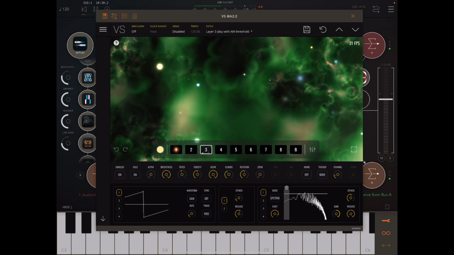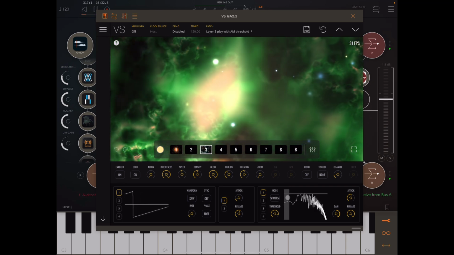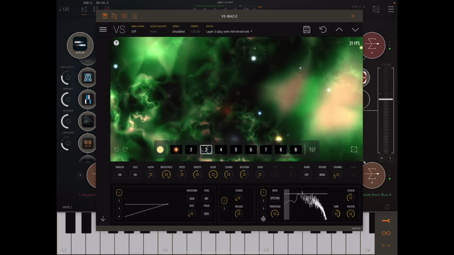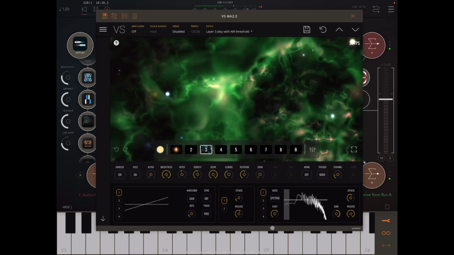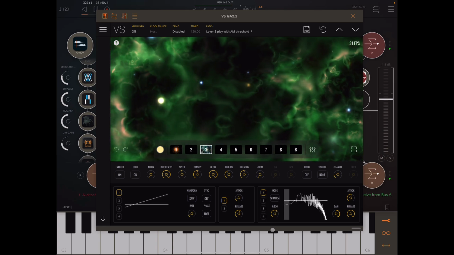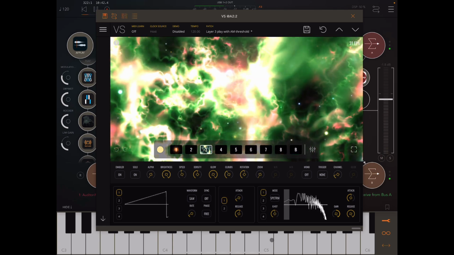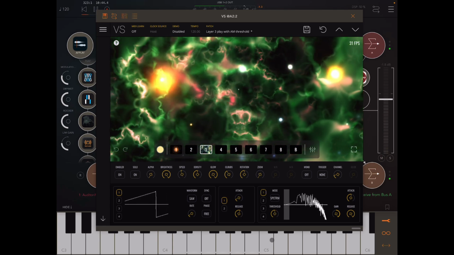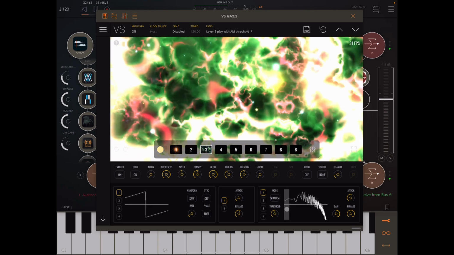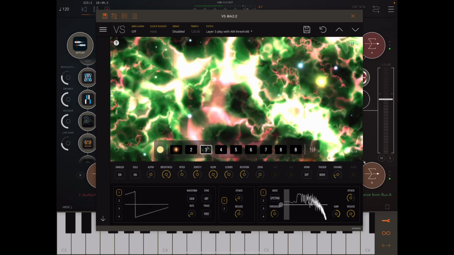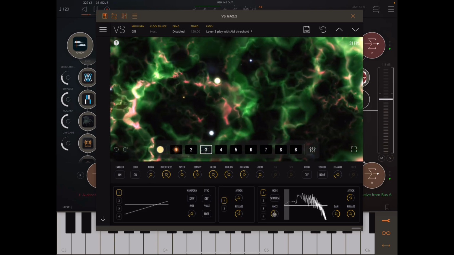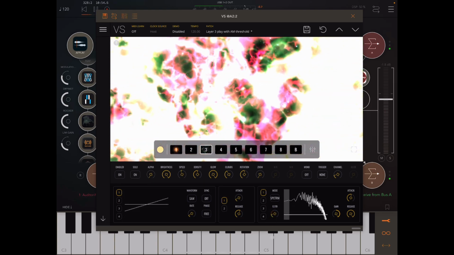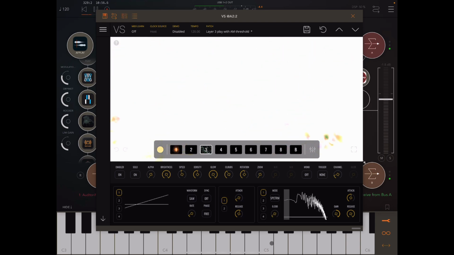Again, we bring the threshold up. This is not touching it, so it's not going to cause any modulation. Bring it down here, now we're going to start to get a little bit. Bring it down here, now we're going to start getting a lot. But you can see it is still sometimes dipping below that line. That's something quite interesting. Again, if we bring it down here, we're just going to get full-on whiteness.